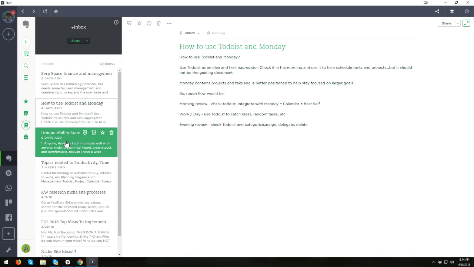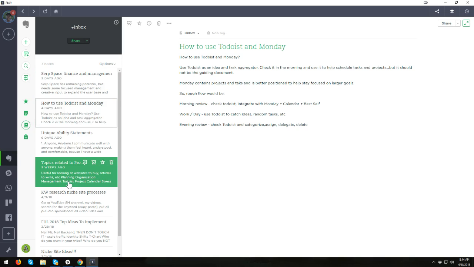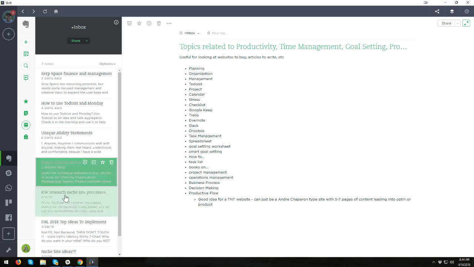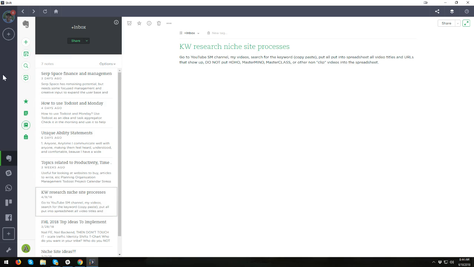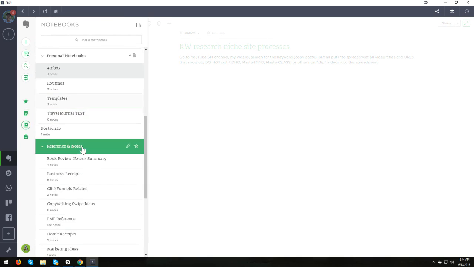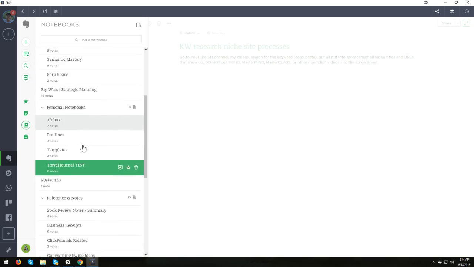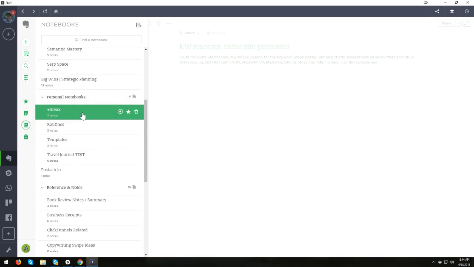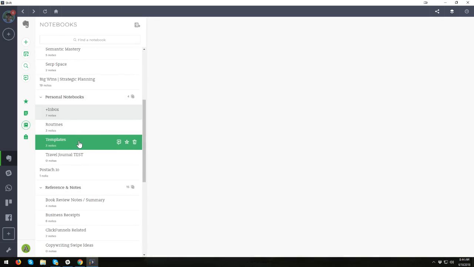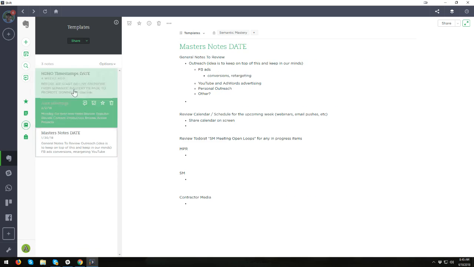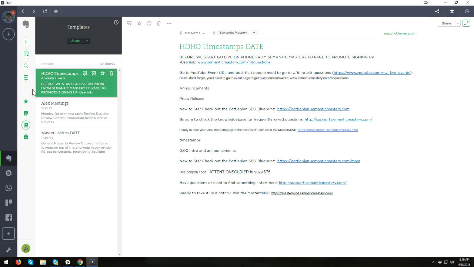Okay, so to me, this looks a lot like the Android app. And so this is Evernote. And I can go in here and let's go to notebooks. All right. And you can go through here and, yep, this is my Evernote setup. And it just slides back out. So we could go into templates and you can see these just like you're seeing them. So I just want to show everybody.